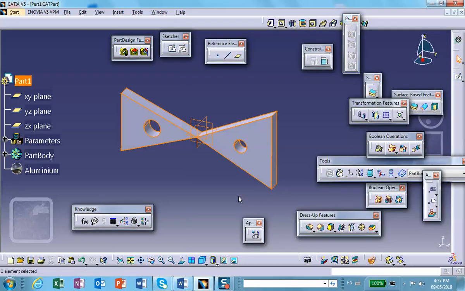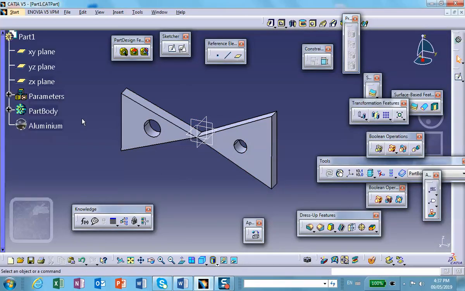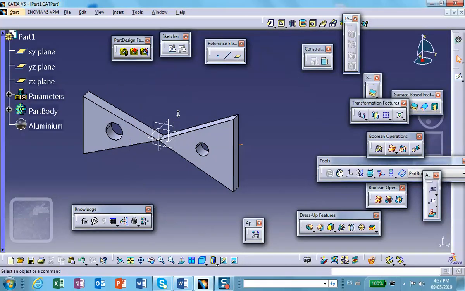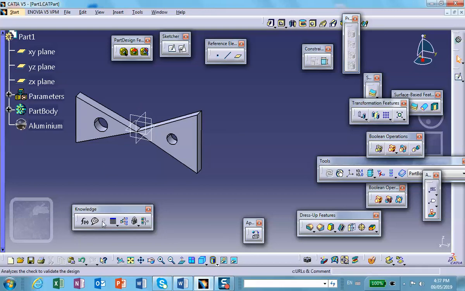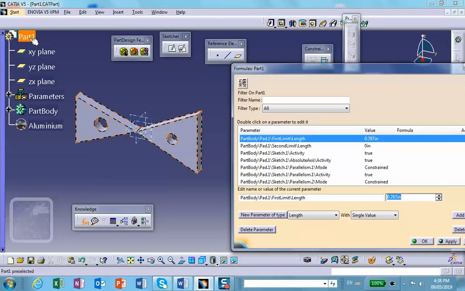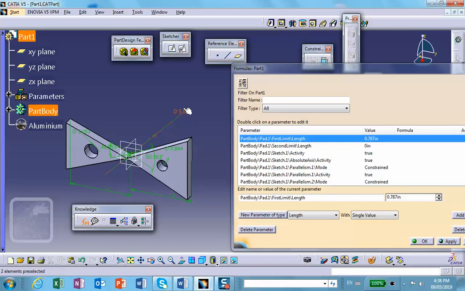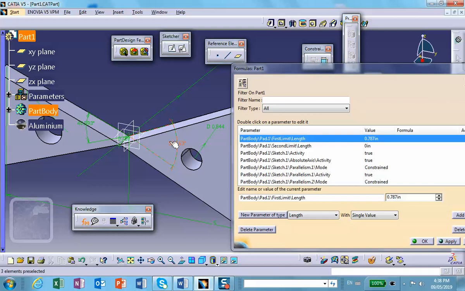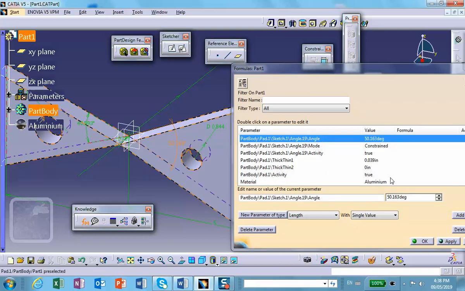All right, we're good. Now we're going to start doing the renaming stuff. So click on it, click on f of x, click on the part. This guy, these files do not change. Let me start with the angles. So this one is going to be called beta. Okay, so that angle is going to be called beta.